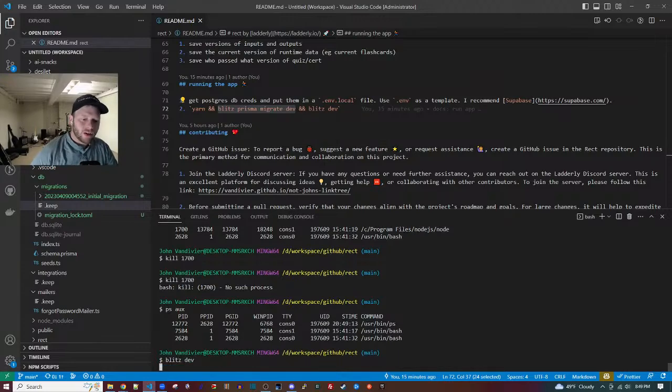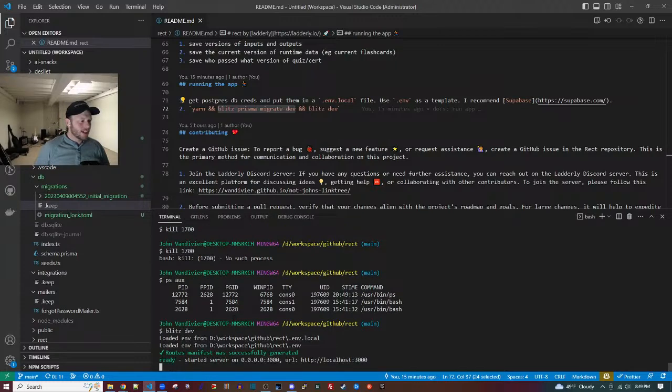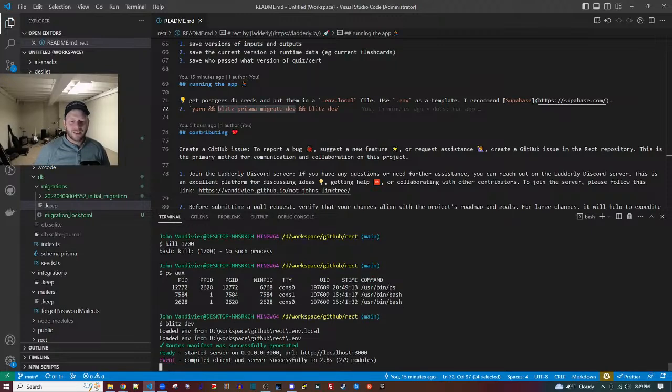All right, we are to the place, I think, maybe, where we can Blitz dev. Look at this, Mike is flexing, he's right. So you got the else off and then kill -9. Kill -9 sounds like a fucking awesome metal band name. All right, so if anybody wants to start a metal band called Kill -9, DM me.